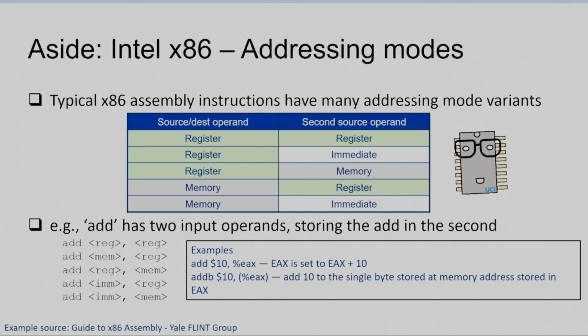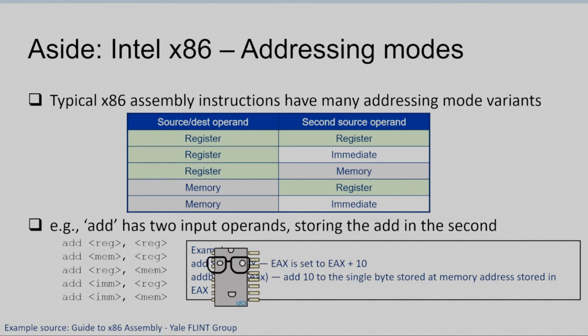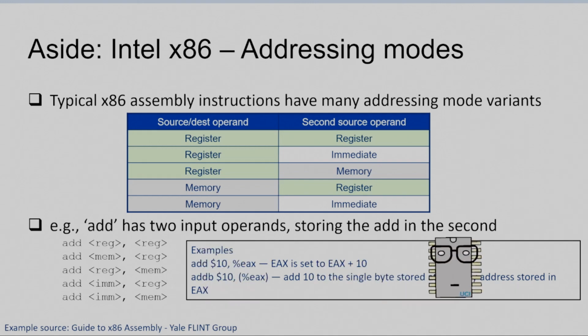x86 assembly typically has only 2 operands. The first source operand is also the destination operand, so there are only 2 operands to encode inside the instruction encoding. The second source operand can either be a register, an immediate, or a memory operand, and most combinations are allowed. So if you have an add instruction, you can add between 2 registers, between 2 memories, between memory and register, or between a memory and register and write it back to memory, and so on.